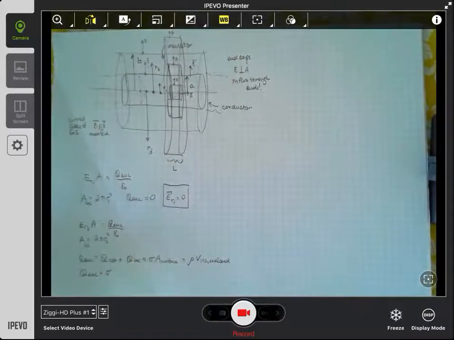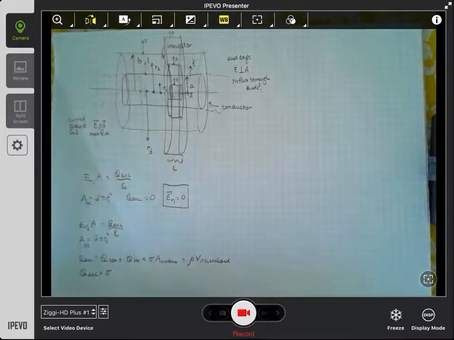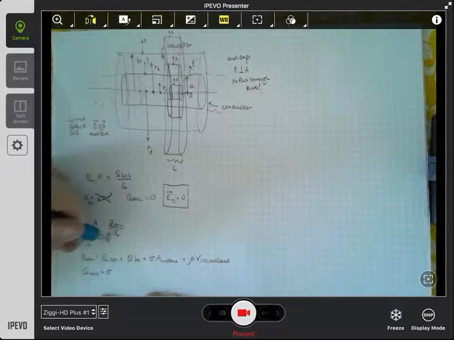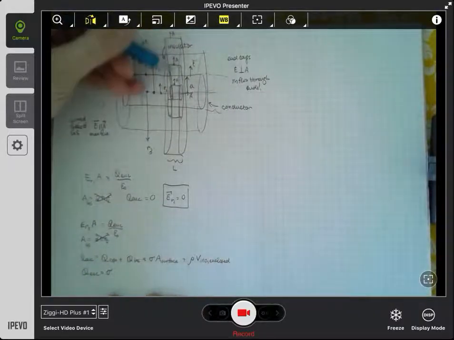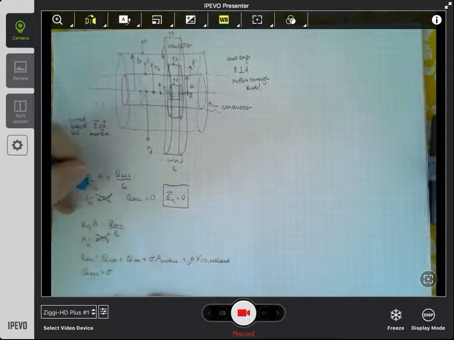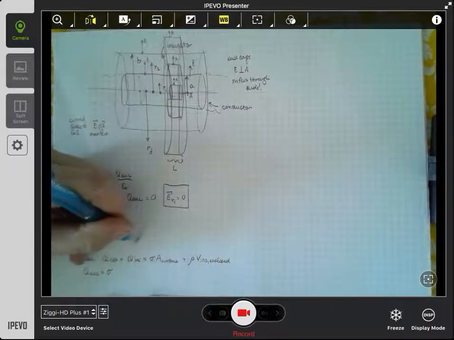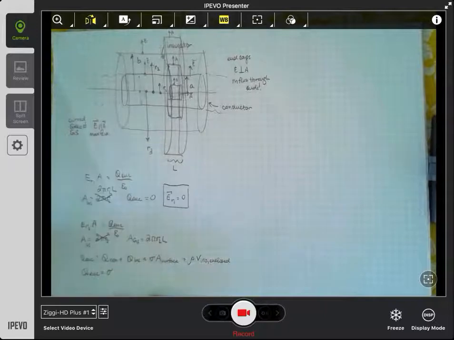Oh, wait. Sorry, you guys should have interrupted me. I said the flux through the end caps doesn't matter, and then the only flux I'm counting is for the end caps. Okay, that's not the area we want. We don't want the area of the end caps. We want the area of the curved surface only, which is going to be the circumference times the length. So this up here, although it doesn't matter, should have been 2 pi R1 L. And this one over here, which does matter, the area of our Gaussian surface, is 2 pi R2 times L. So it's only the curve.